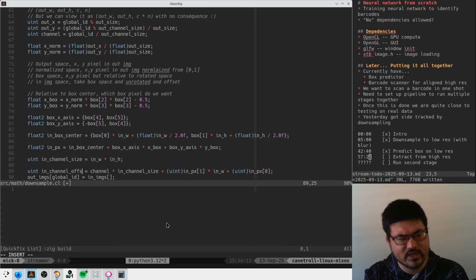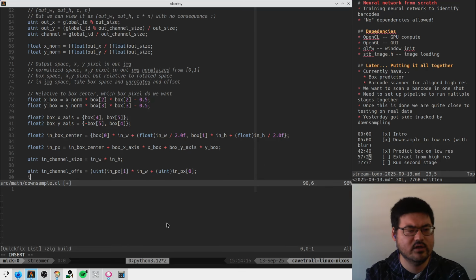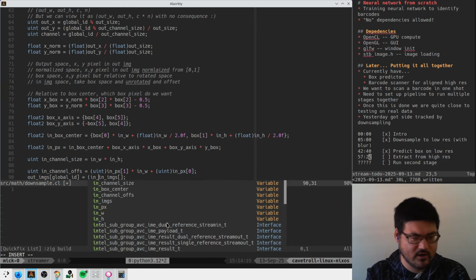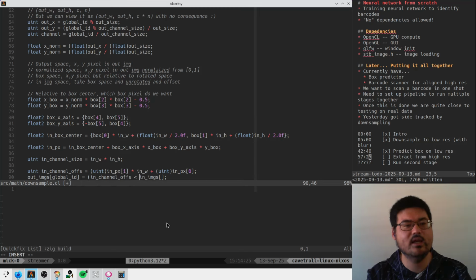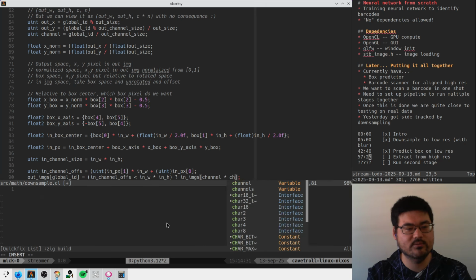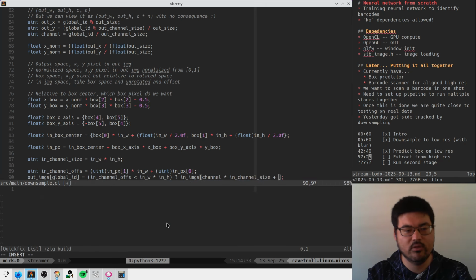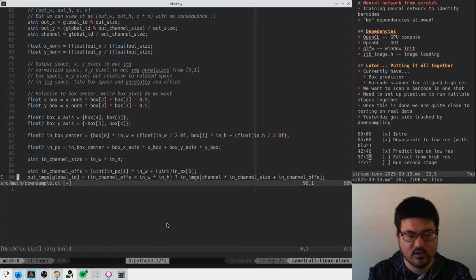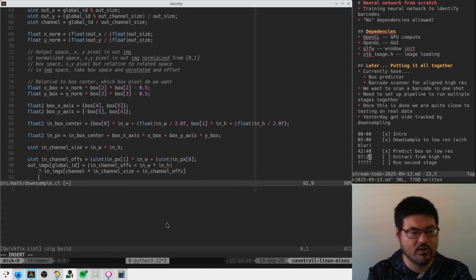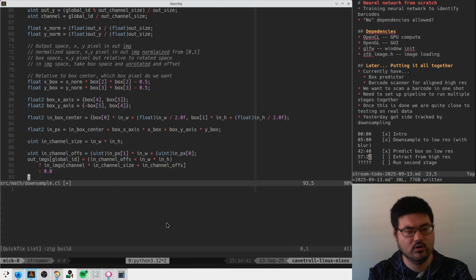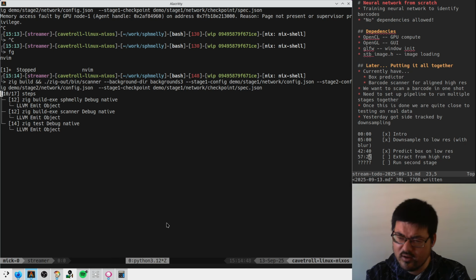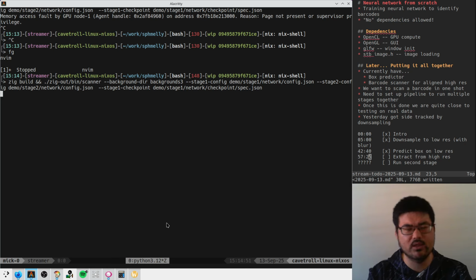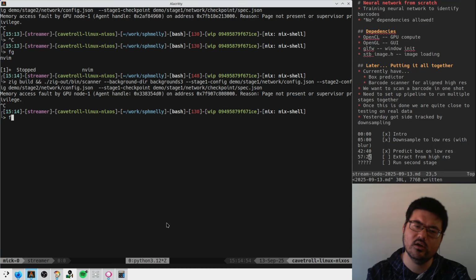In channel offs, I want to call this. And we say if the in channel offset, i.e. the XY position in this input, is less than in width times in height, then we do this. So we say channel times channel size plus channel offs. Give him the image that we're looking for. Otherwise, 0. Let's start there. I'm sure this is going to cause problems, but at least we shouldn't crash anymore. We shouldn't be touching memory that isn't ours, but we are, which is interesting.